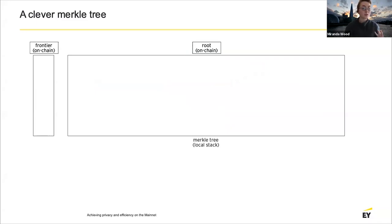So let's say that we've minted a commitment and we have a completely empty database for the Merkle tree and we want to add it. So it comes up here. We then need to calculate the root. So we take all the siblings and hash it up. Because it's empty, all the values right now are 0. So we just hash whatever is in 15, our commitment, with 0 to get whatever is in 7, hash that with 0 to get what's in 3, and so on. We don't actually need to store any of this on chain. We store the root so you can later prove that you own the commitment, but we don't have to store anything else in the middle, apart from one element in the frontier.